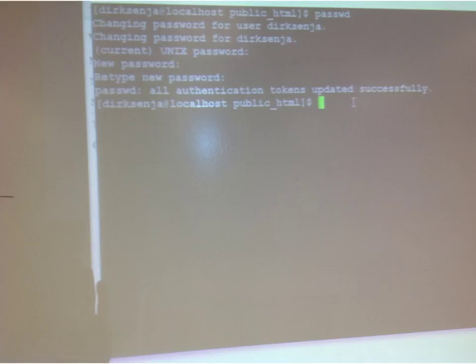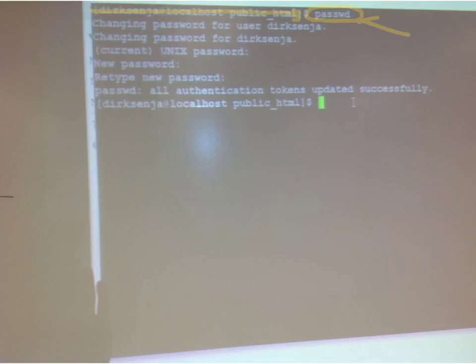Alright, we finished up. Let me see if I can show you this here. Might be a little hard to see, but the students were logged into our account, and then we used this word right here.